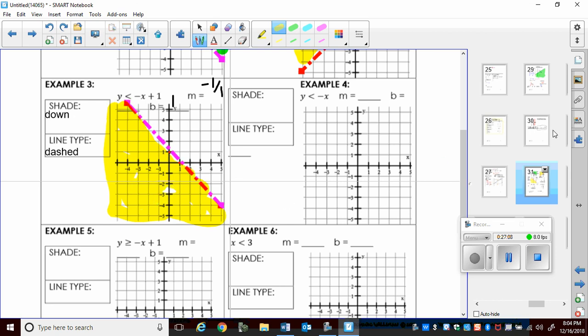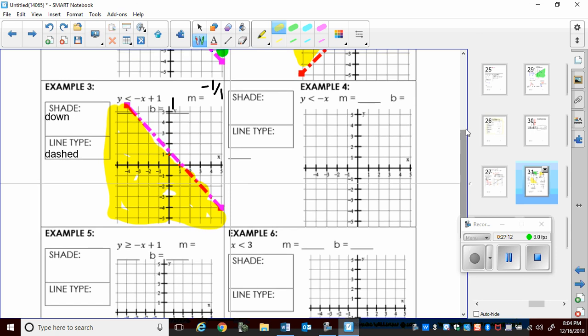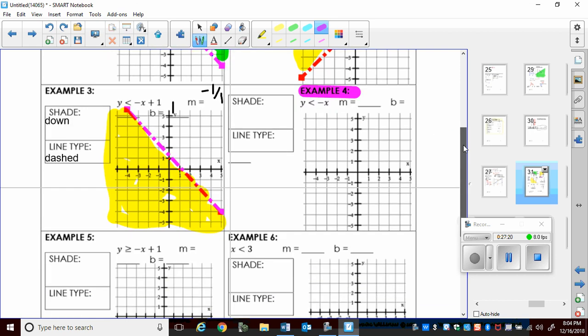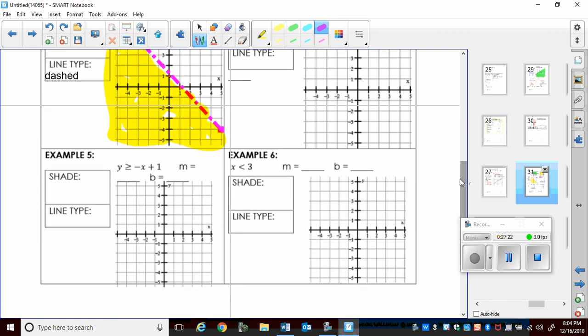All right, so example 4 is very similar to example 2, so that's going to be part of your homework. I'm just going to highlight that it's a homework concern for you, and you do that. But I want to do example 5, example 6, and 2 more on the back, and the rest are for you to do during class. You should have time to do that during class.